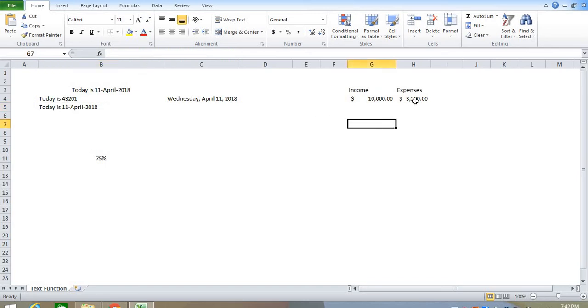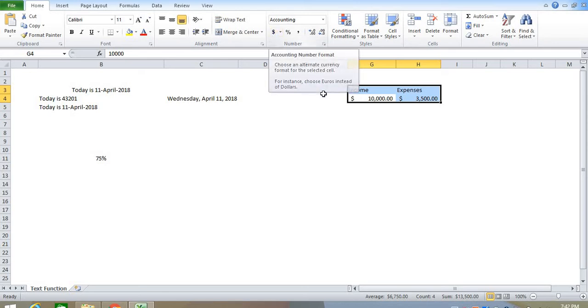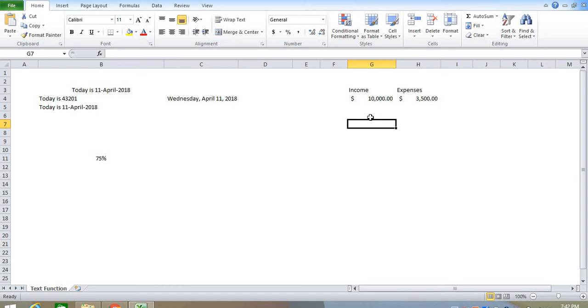What I have here is income and expenses, formatted in an accounting format, I can say, because a dollar sign has been used and decimal points are coming over there. Now, if I want to say my profit or my gross is income minus expenses, and I want to say this within my text, I will be able to do that only with the help of the text function. Otherwise, what I'll get to see will be only the difference in terms of numbers, but not in the accounting format. Let me show it to you.